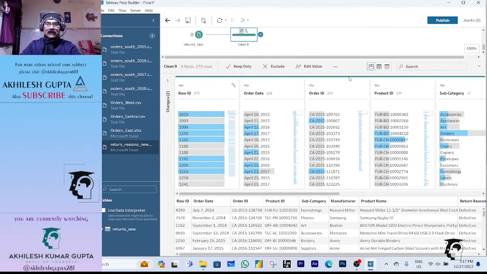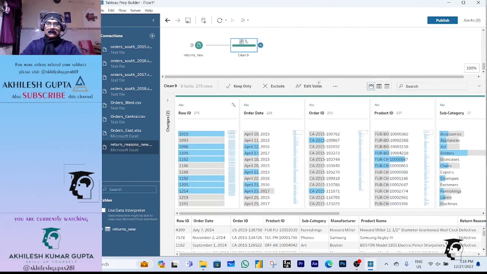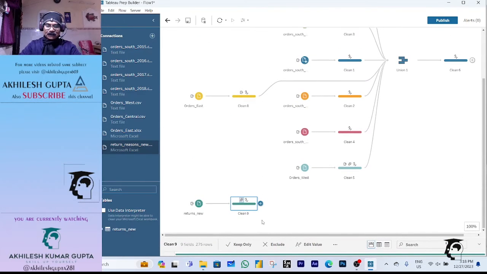So I have to perform a join here, so that I can know which orders are defective and which the customer wants to return. In this, I'm going to perform the join order ID based. Once I import this one, I have some transformation process over this return new table.